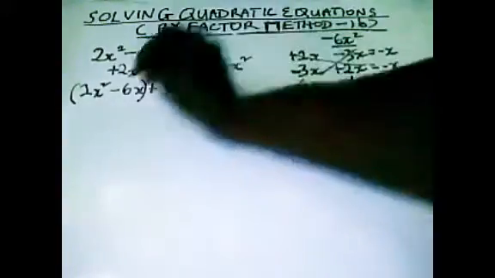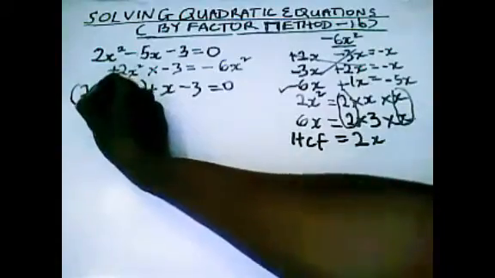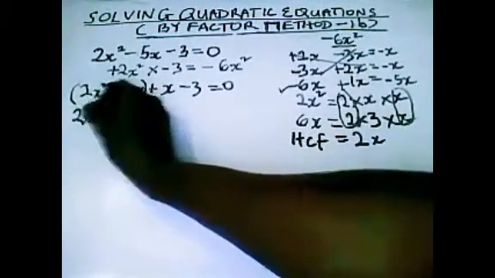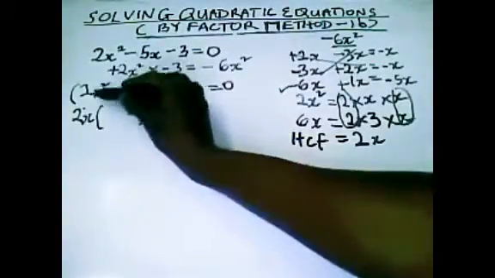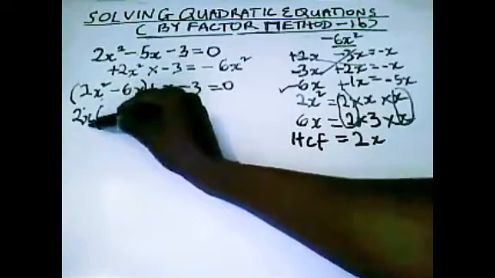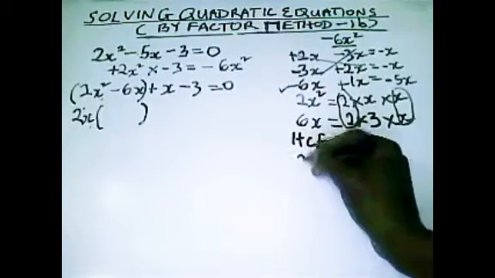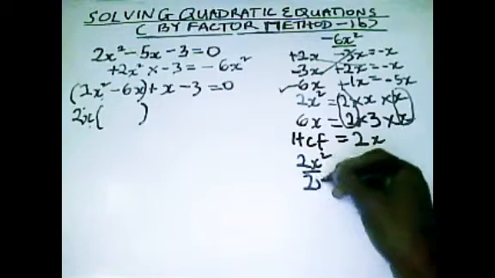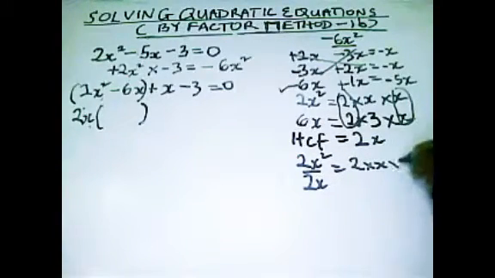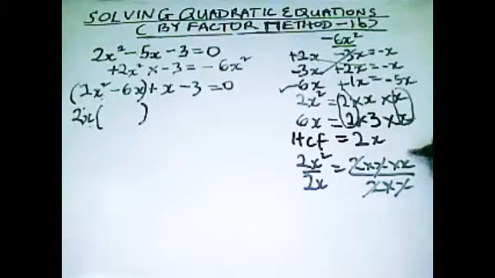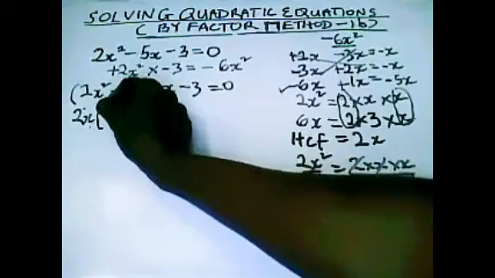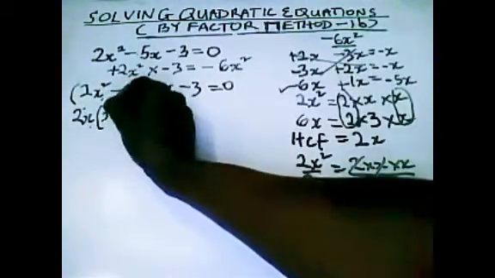Now what do we do with this 2x? We come over to this place here and we write 2x and introduce an open bracket. Now what goes into this bracket? 2x squared will be divided by 2x. Let me show you how to do that. So here we have 2 times x, divided by 2 times x. So 2 will cancel 2, x will cancel x. We are left with just 1x. So this x that we are left with is what we are going to write inside the bracket here, and if we write it, it becomes x.